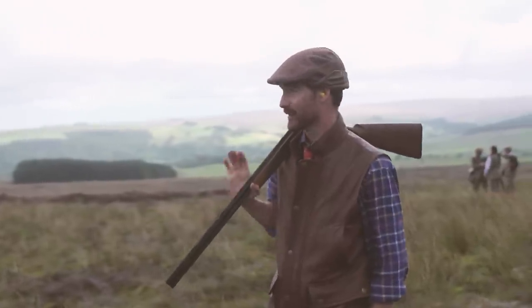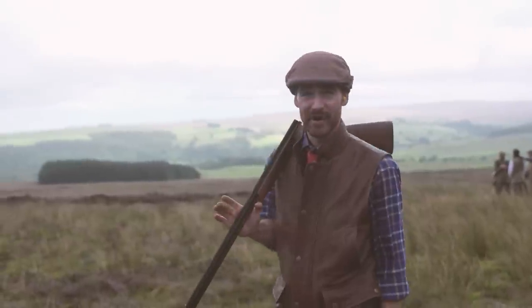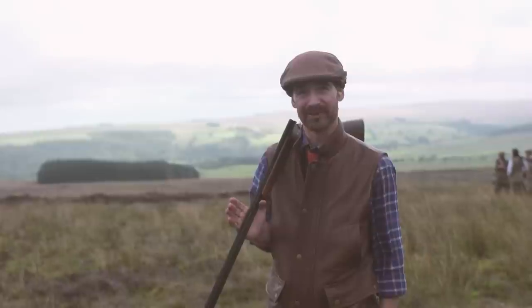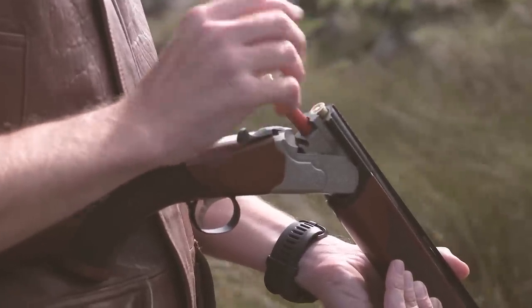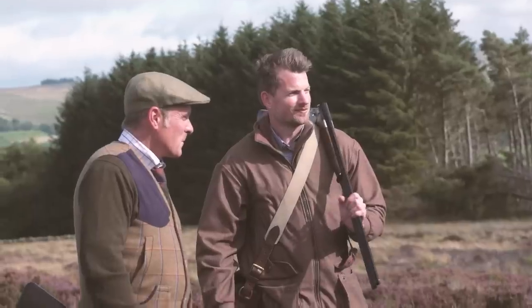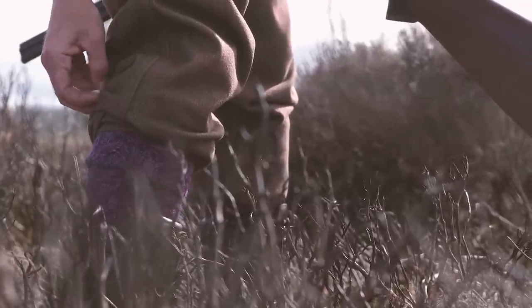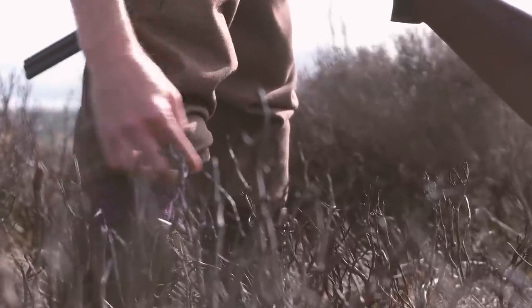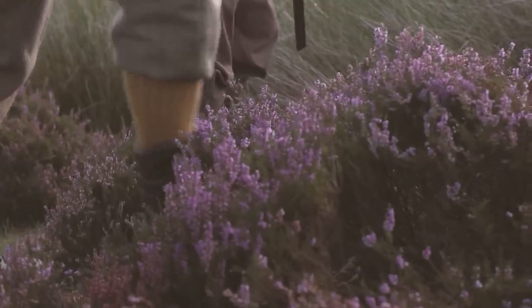So the idea is you have a quick walk across, then we're going to try for some snipe and stuff later. We had a few goes at ducks on the first drive, shot a couple of teal, which was quite nice. And hopefully we might get a bit of food later as well. This is where a pack of grouse will get up and go perfect. Yeah, none of us are loaded.